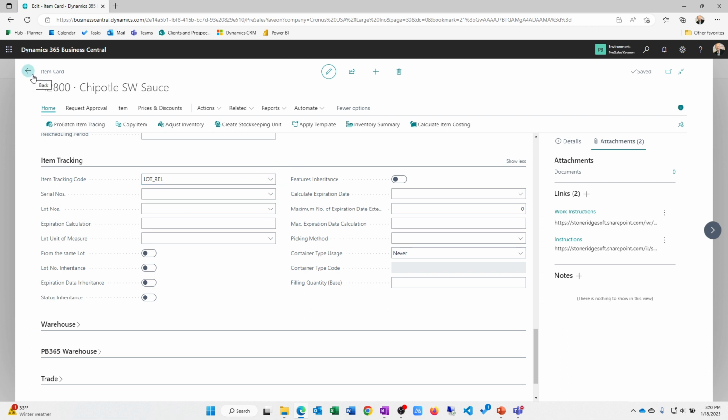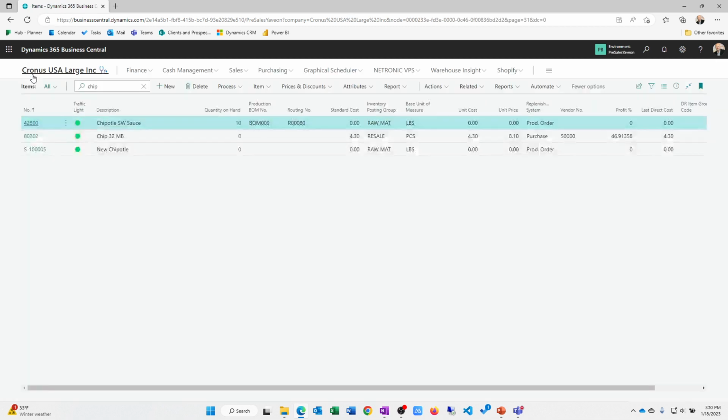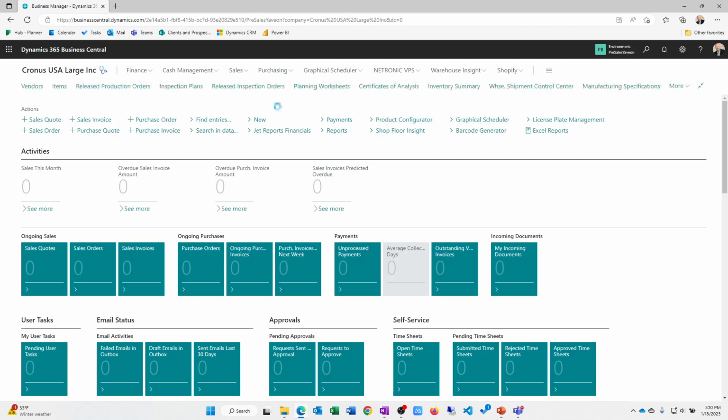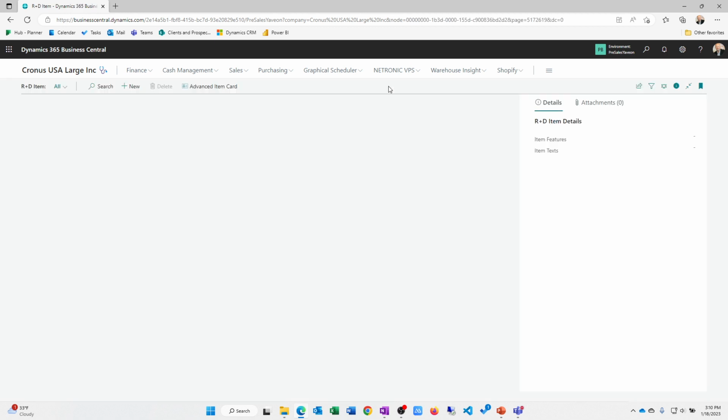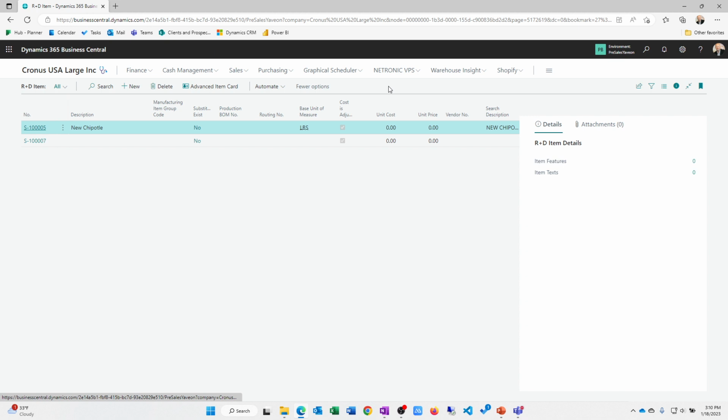And the design intent here would be an item is defined because I want to buy it, I want to sell it, I want to manufacture it. Okay, so it's an item that I'm going to be using. Oftentimes what we see is that we have clients that have research and development. And what they really need is the ability to design items. They may prototype items, but they may or may not ever actually go into full production with these items. And that's what this R&D, this research and development component is intended for.